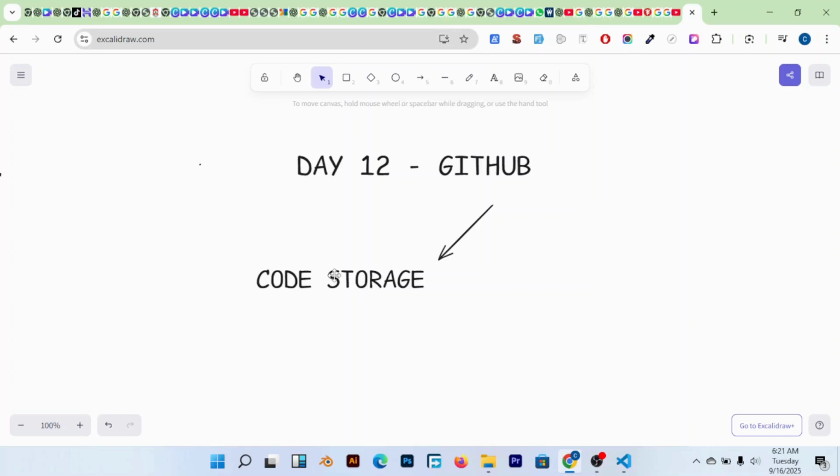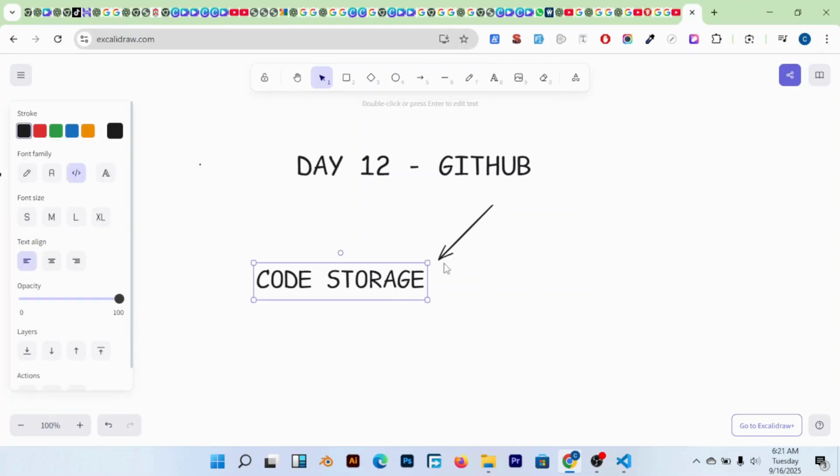So with GitHub, they had to look for a way of how we get this code and have a place where we store our code, and it is online. A place which is online, where even if you move from a certain place to another place, you can easily find this code online.